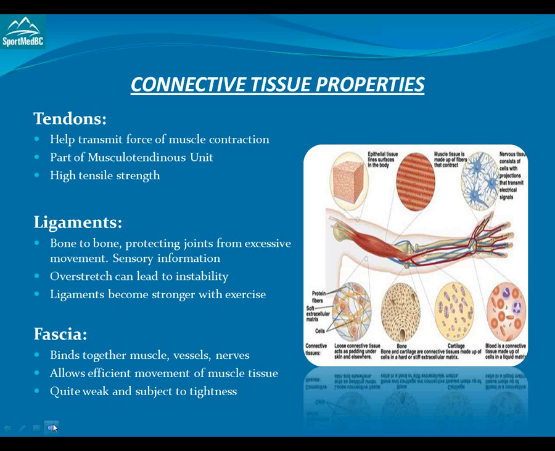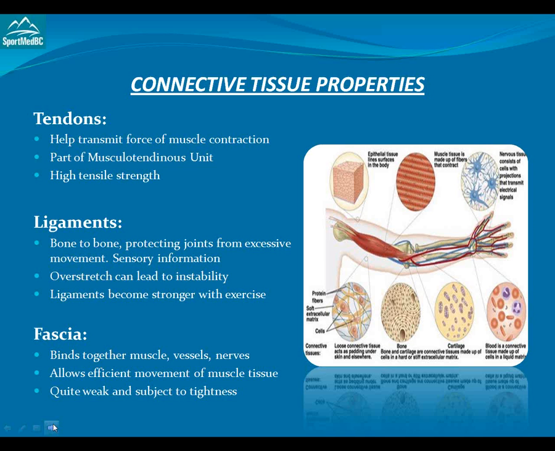Ligaments attach bone to bone, as I said, and they protect our joints from going through excessive bending, and they also provide us with sensory information. An overstretch of the ligaments can lead to stretching and maybe tearing. That's what we look at when we have a sprain. When we experience an overstretch, it can lead actually to a lot more instability in the joints. So we don't want to have excessive flexibility in joints themselves. And with that, ligaments can also become stronger with exercise, so it's important that we remain active so that they're strong and can withstand the stretch.